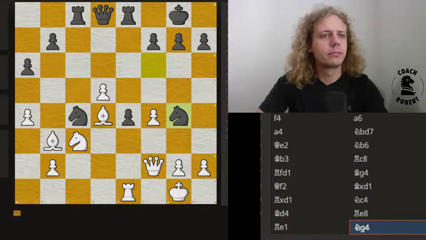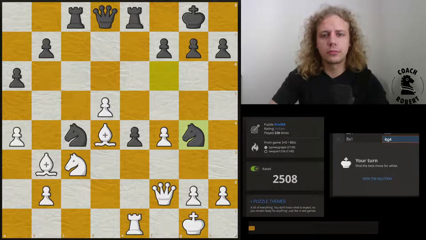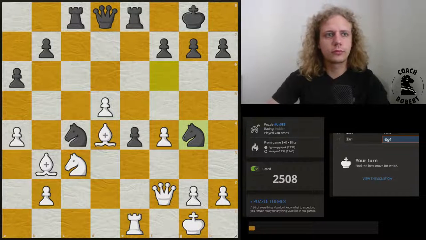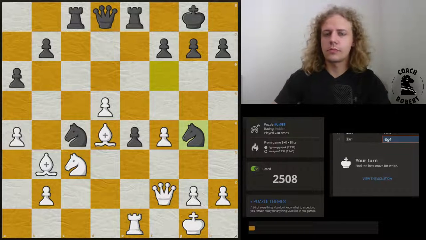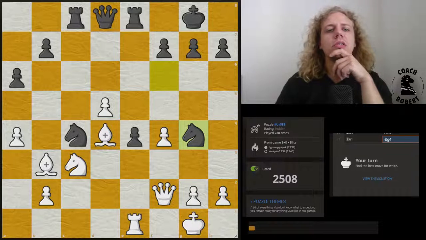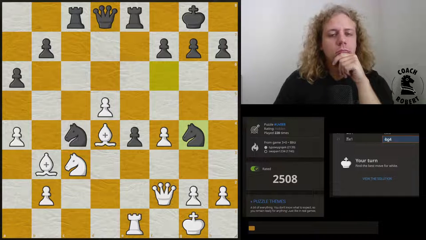Something about this doesn't look right. There it is. So the queen's hanging, that's kind of obviously important. I see a double attack.